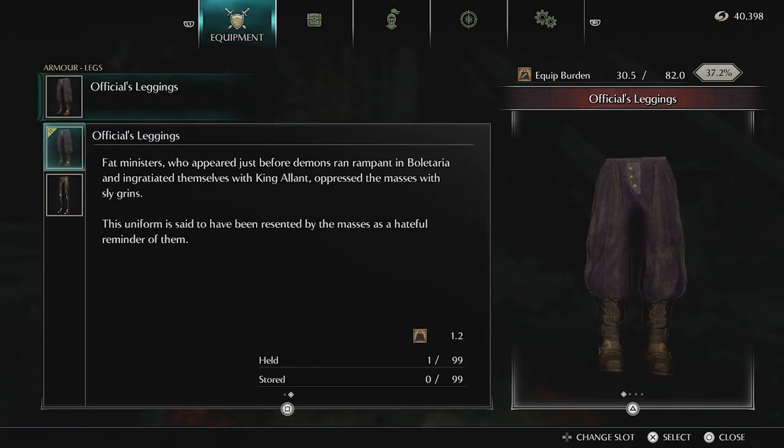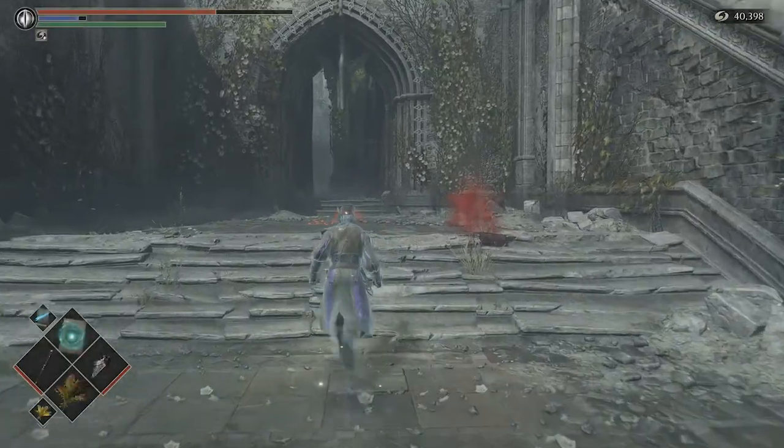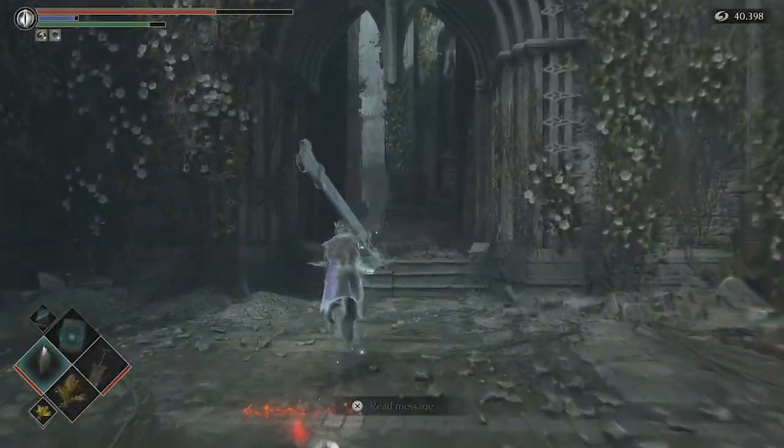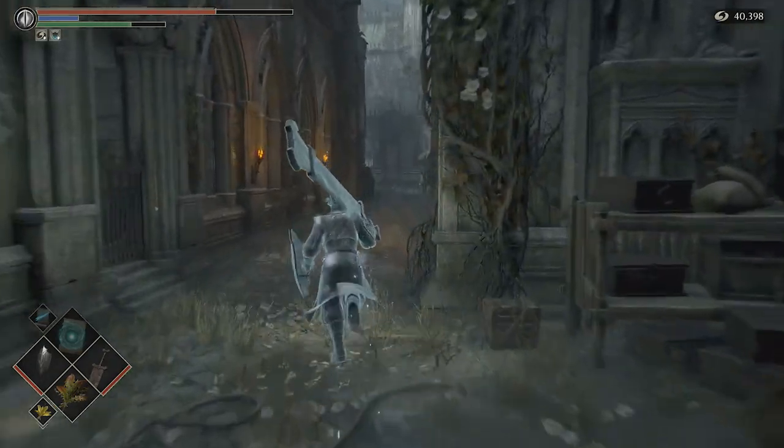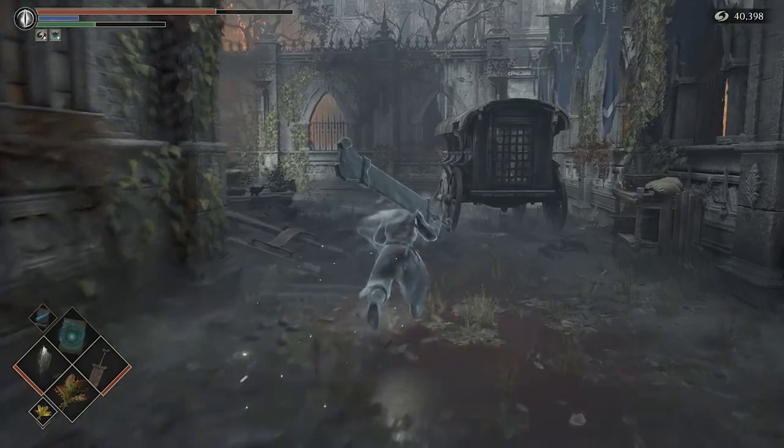Proceed all the way down to the tower, climb the stairs, and providing you've got all four pieces of the official's clothing equipped, a staircase will then lower, and as soon as you've defeated the fat official at the top of the staircase that's just lowered down, your trophy will then unlock.